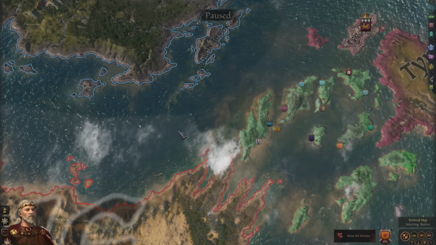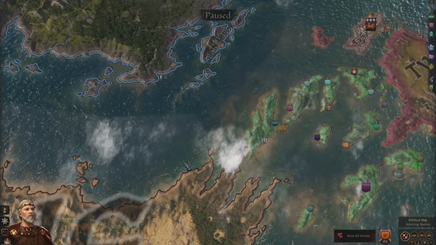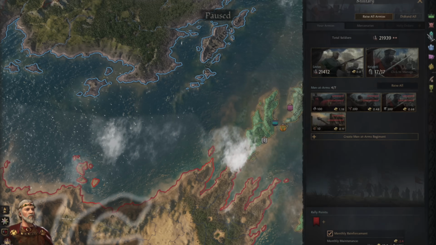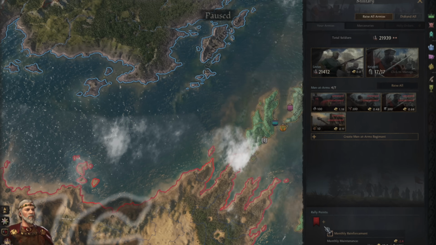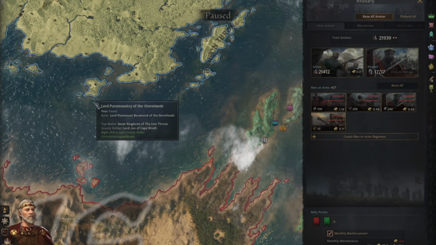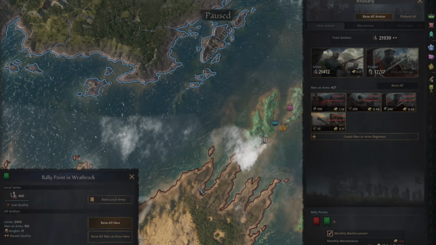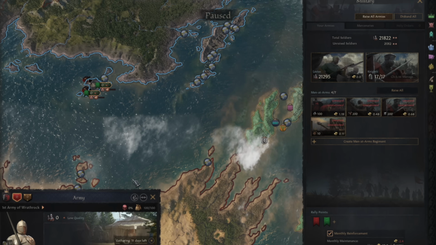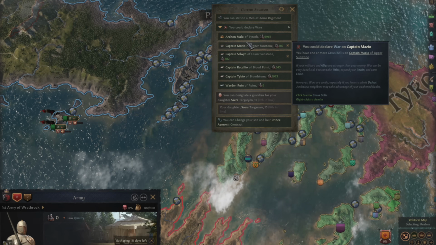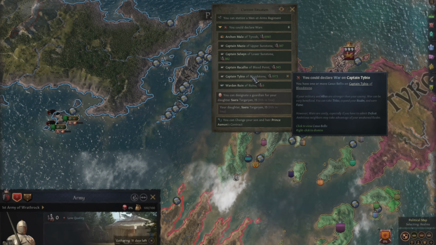Let's see. So, Dorne is down here. What's our nearest point? So we can go military, create a new rally point. Let's create a new rally point here. And then at that rally point, let's raise all of our armies. And then I'll also call our allies to war. Which I think I can do here. Yes.